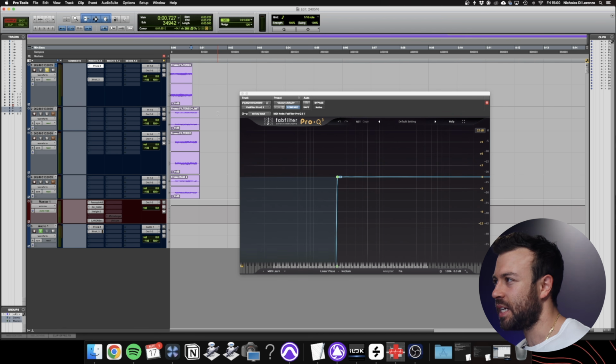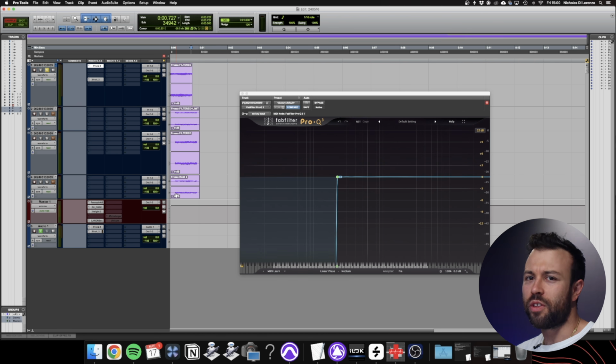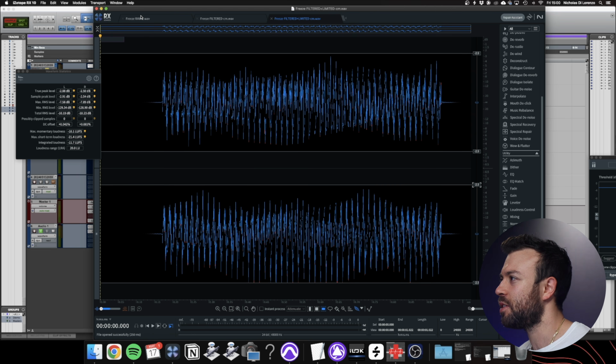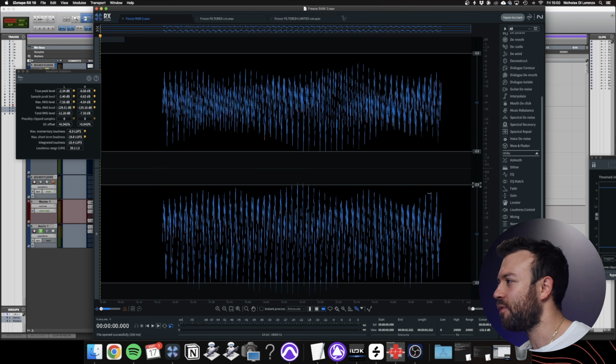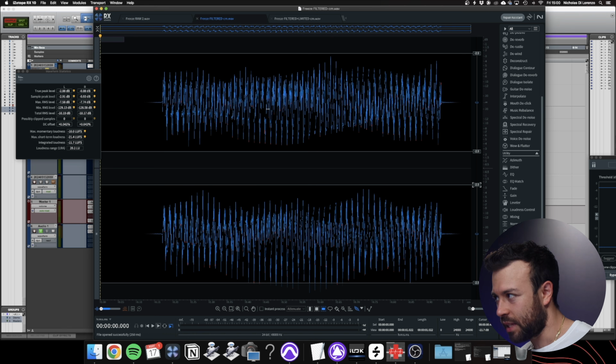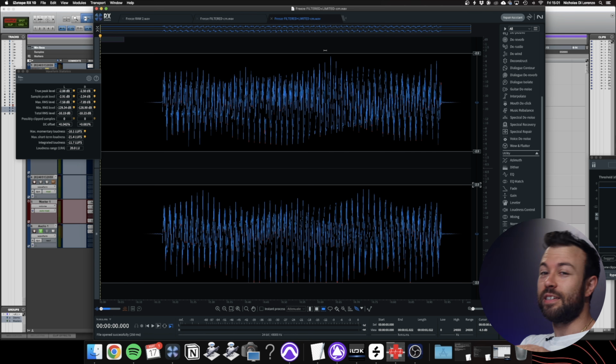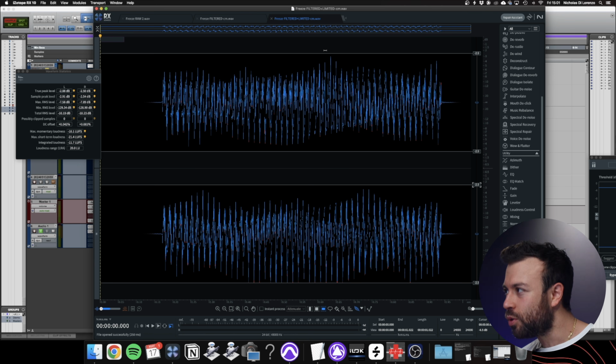So I had to do some digging here. I rendered out the raw, the filtered, and the limited files. I've got them over here in the audio editor. So this is the raw one. 2.5 dB is the ceiling, which I'm using on the limiter. Then I've got the filtered version without the limiter, and that's pretty symmetrical. And then I've got the limited version. Now, some of you are going to pick up what is actually causing that low end to shift into the side signal again after the limiter. If you haven't, you will soon.